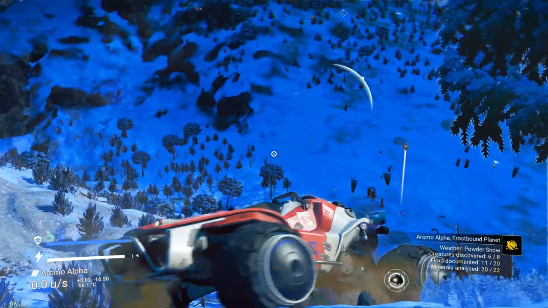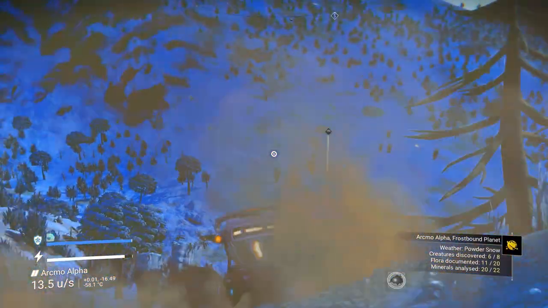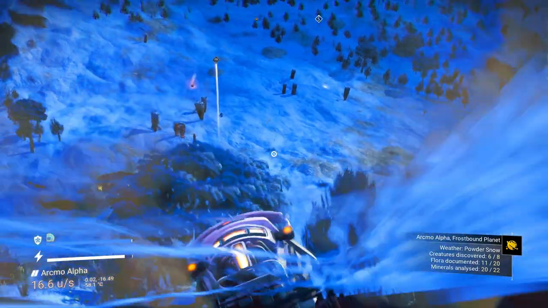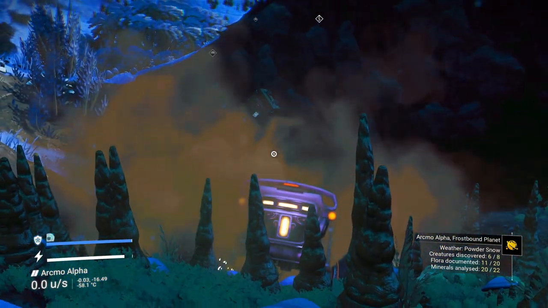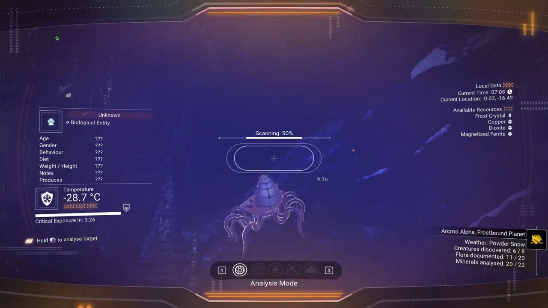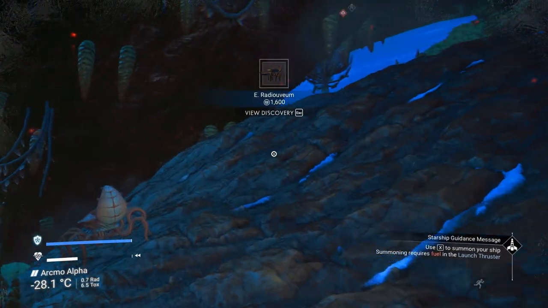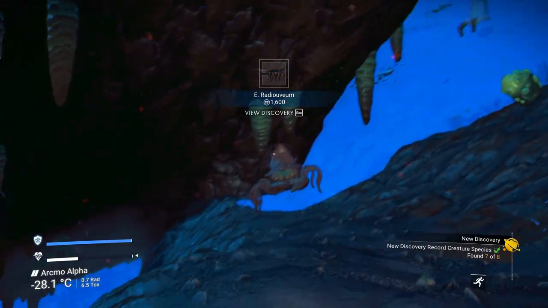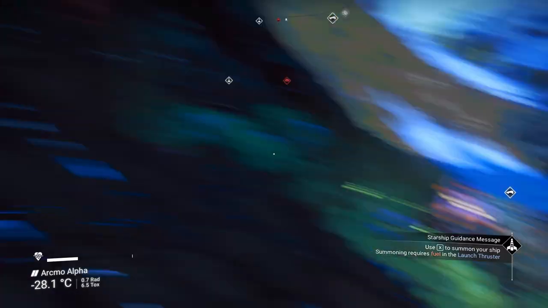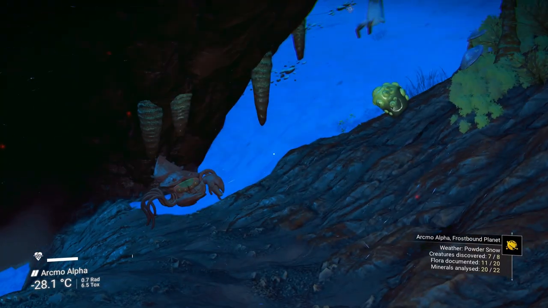Alright, so let's go ahead and check out that cave, see if there's any of those creatures in there. What an entrance. Okay, there are a few creatures that we haven't scanned yet. Okay, so there's that one. That's one of the creatures that we needed. We just have one more that we need to find.